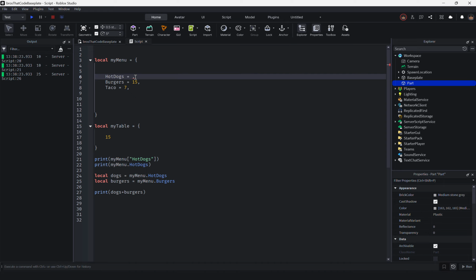To get more advanced, I'll leave you guys with this. It can also be a table. And inside of it, you can put like name, price, something like that. It's a little bit more advanced, but that's pretty cool.